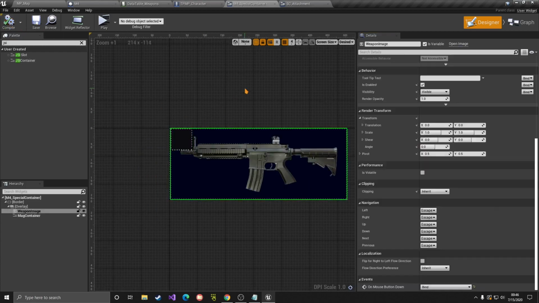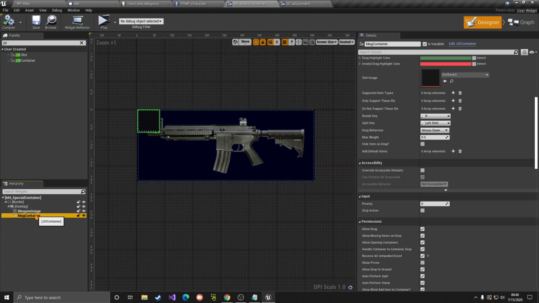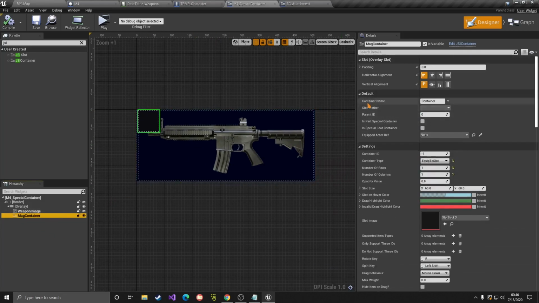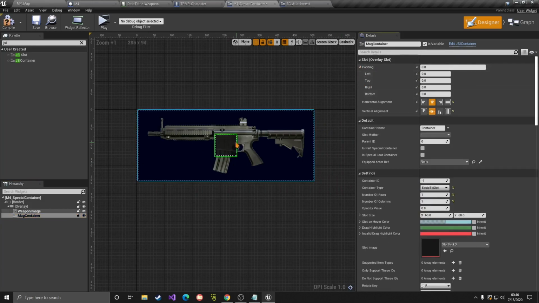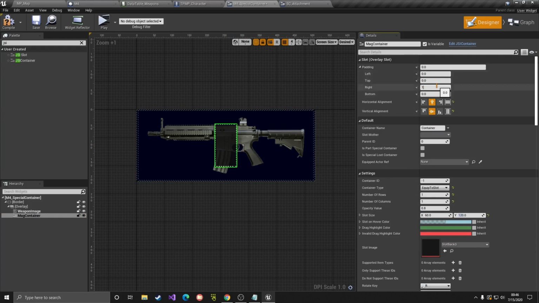Next, we're going to copy this one around to make more containers. But for now, let's change the location a little bit. Feel free to use whatever you want. You can use vertical boxes, horizontal boxes, spacers, whatever you want. But for our purposes here, we'll simply use the padding. First of all, make it center here, and then maybe I should change the size. Maybe make it 120 here. You can change the right by 10 maybe, and then the top by 25 maybe. So that looks about right.